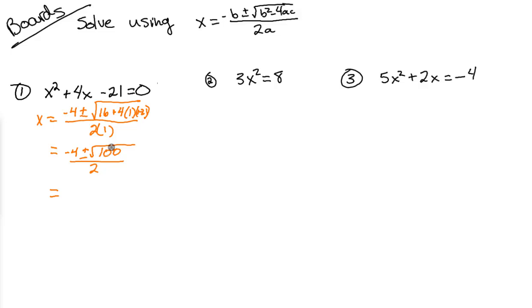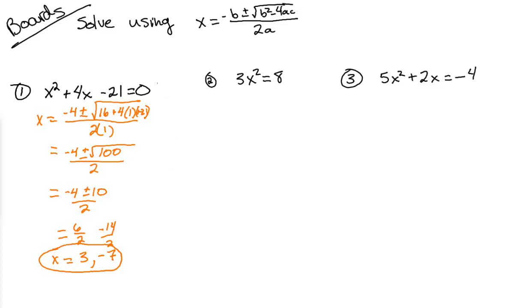Hey, wait a second. Square root of 100, that comes out exactly right. Negative 4 plus or minus 10 all over 2. That's going to equal negative 4 plus 10 is a 6 over 2. That's 3. And negative 4 minus 10 is negative 14 divided by 2. Let's write that down. Negative 14 divided by 2, that's a negative 7. Oh my word, look at that. x equals 3 or negative 7, there's our answer. But holy cow, that means we could have factored this into like x minus 3, x plus 7. Right on.